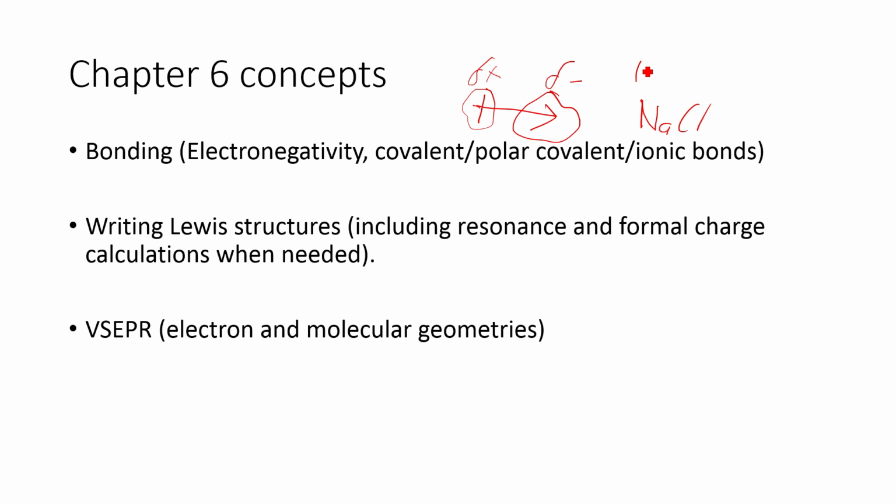Where you have a sodium plus and a chlorine minus. That's what actually happens in the system, and they simply stay attracted to each other because negatives and positives attract. So the chlorine had a much higher electronegativity than sodium, so it took one of the electrons, and sodium lost one. That's what happens in ionic bonds rather than sharing.